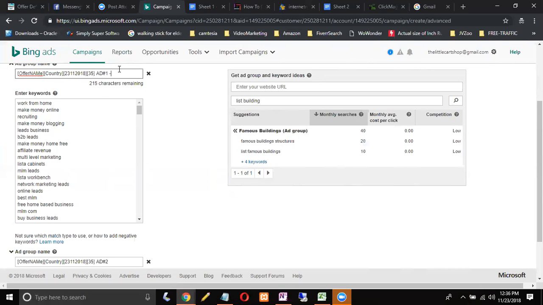So I'll add group 1 on this, typed list building, so that we know that these particular keywords came up by list building. Now I'll just copy this, remove this, and we'll type legitimate work from home.